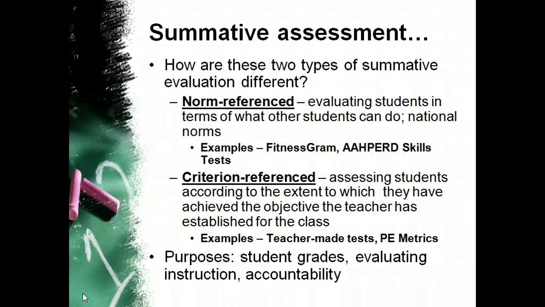Then there are criterion referenced tests, which assess students according to the extent to which they have achieved the objective the teacher has established for the test. Some examples are teacher-made tests and PE metrics, which is a type of assessment battery done by AFERD. But most teacher-made tests are according to the objectives specifically for that class, and that's why they're criterion referenced assessments. The purpose for assessment, both normative referenced and criterion referenced assessment, is for student grades, evaluating instruction, and for accountability purposes.